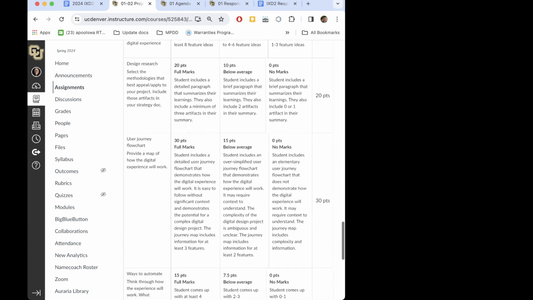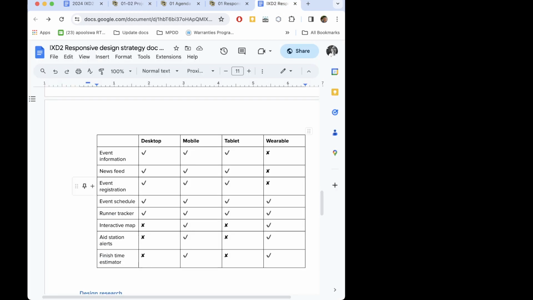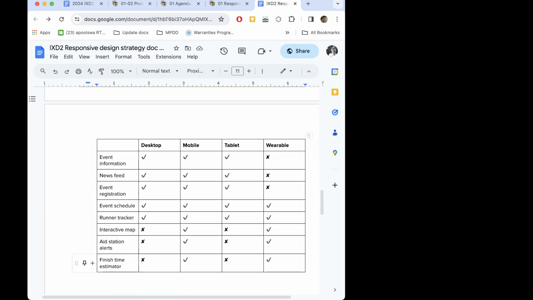For your flowchart, I'm asking for at least 3 features. Here in this table, there are many more than 3 features, so it's like a handful. I'm not going to count, but I will just expect that you'll focus on 3, for example. Make sure though that you include one of the wearable ones, so maybe not those 3. Okay, so I'm going to do event registration, event schedule, and runner tracker.